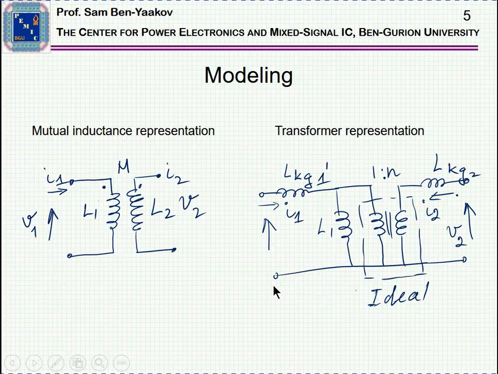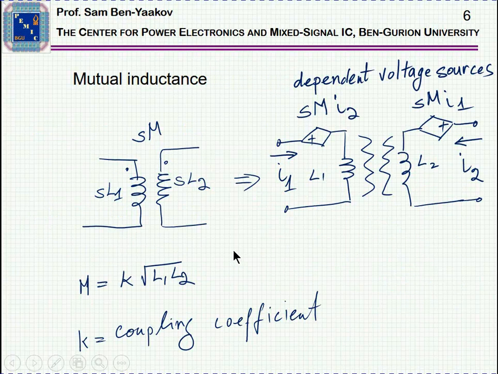Another approach is the transformer approach, in which we have an ideal transformer with, say, a certain turns ratio, and I'll talk about this a little bit later too. But here we see the leakage inductance, we see the primary inductance, we can also reflect it at the secondary. Here I'm showing it at the primary side, and we have also in this case the leakage at the secondary side. We can also transfer it to the primary. We'll talk about it.